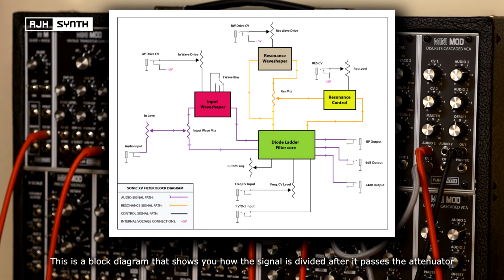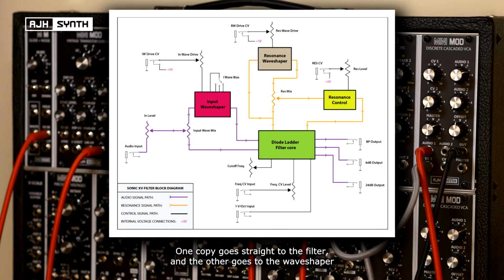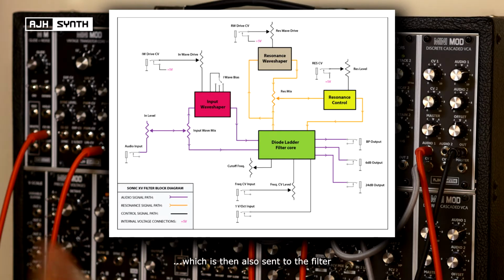So this is a block diagram that shows you how the input is divided after it passes the input's attenuator. And one copy goes straight through to the filter itself, and the other goes straight to the wave shaper, which then subsequently is sent back to the filter.